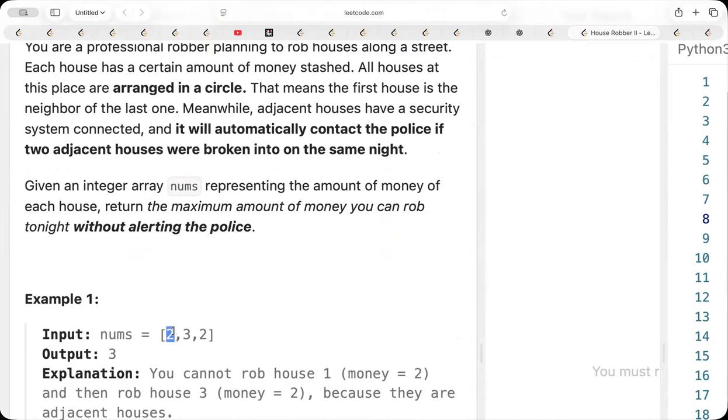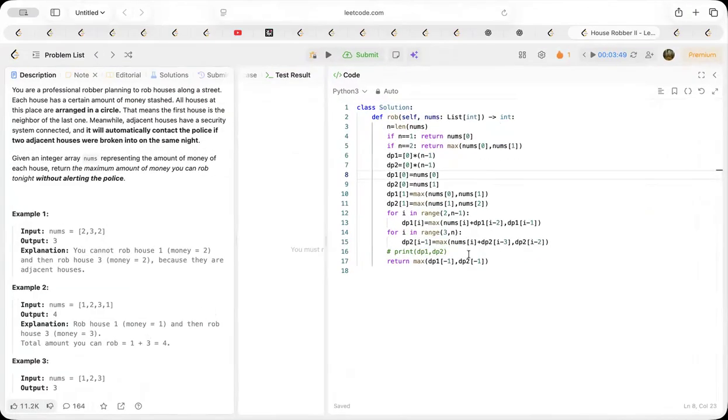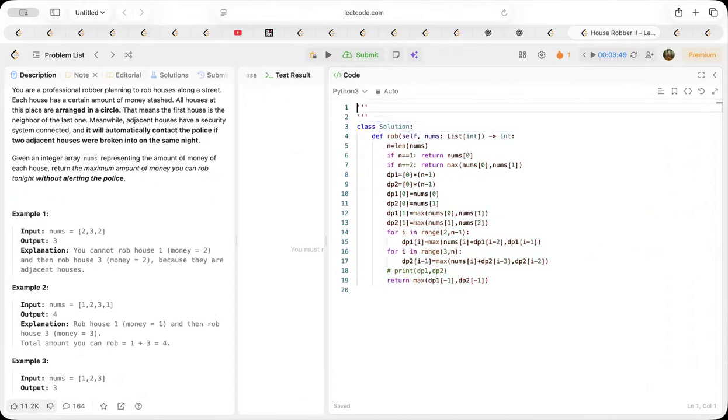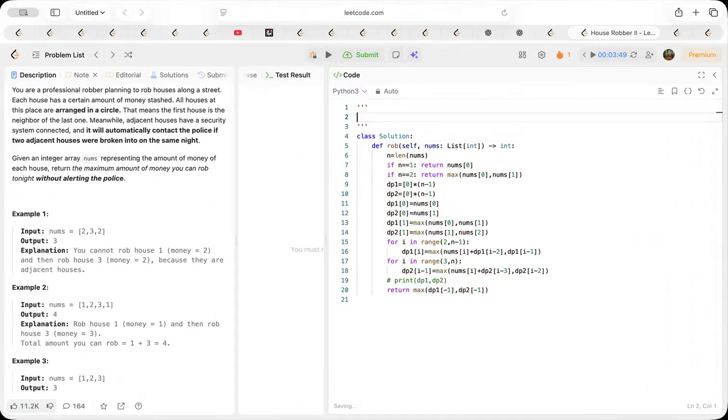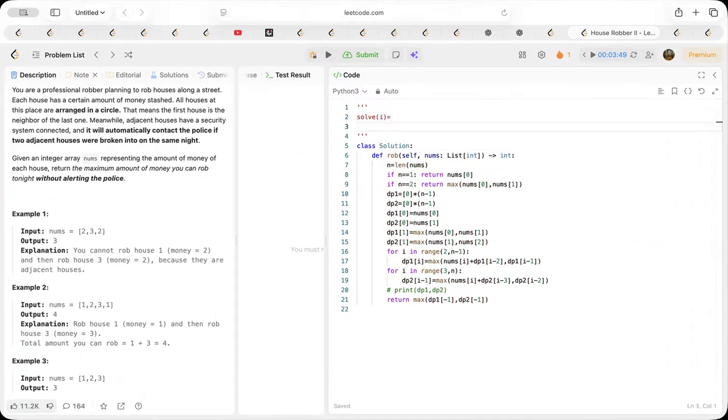Or I want to drop this, skip the one before this and go for the one before that. So it would be something like solve(i) equals, considering I drop the current item, I go for i minus 2, because there's no point of considering i minus 1 and I shouldn't.